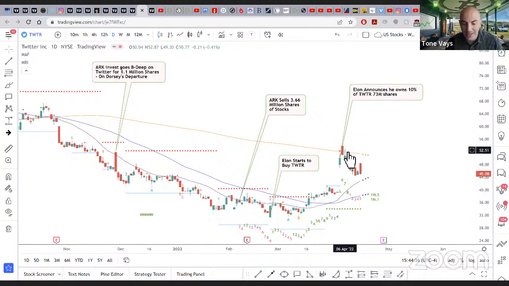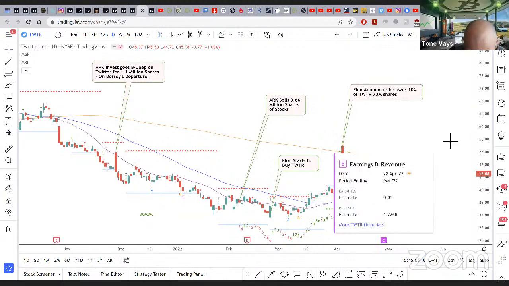So right now, what's happening is the communists want to keep control of Twitter, and they're going to reject Elon's offer, and Elon is going to sell the stock. And when he does, this thing is going into the shitter. Now, I am strongly considering shorting this thing, but I haven't been paying attention to it. Let's see where it opens on Monday, because this earnings is going to be horrible.